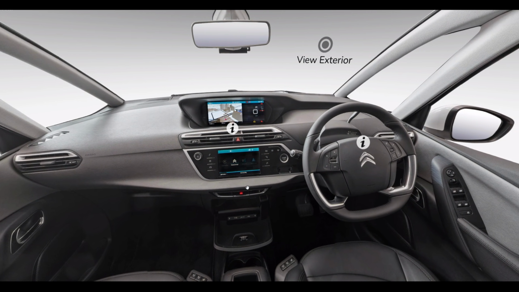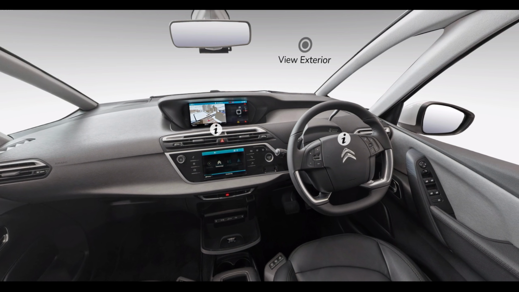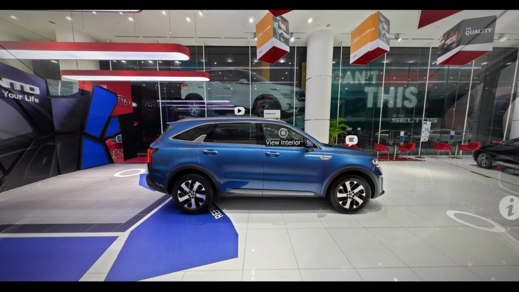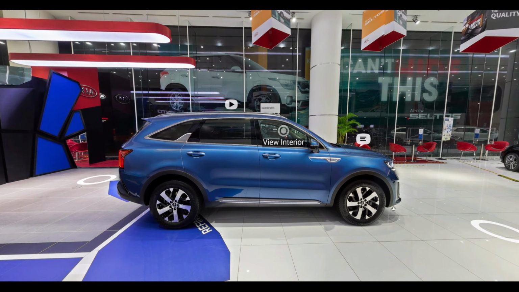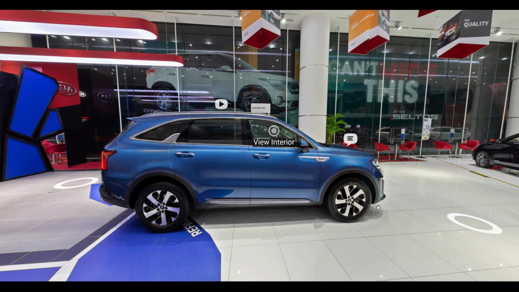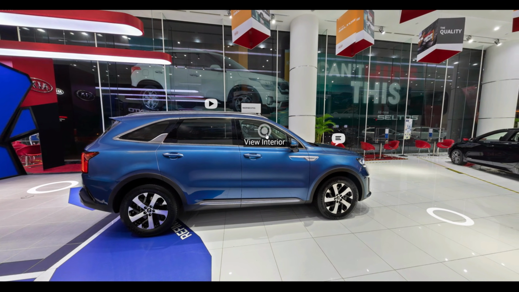All right, let's move on to something else. Let's go back and look at the Kia Sorento. Let's try that out. So this is a medium size, or I wouldn't say large, but a medium size SUV, sort of family car, hatchback SUV type thing.